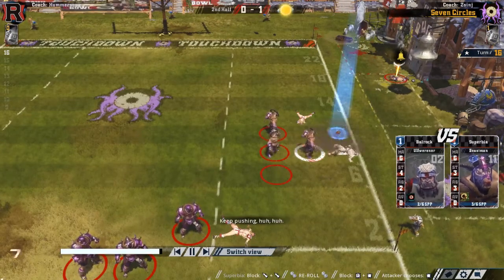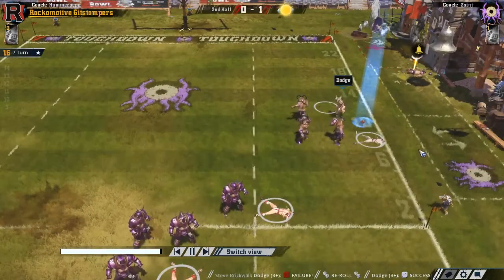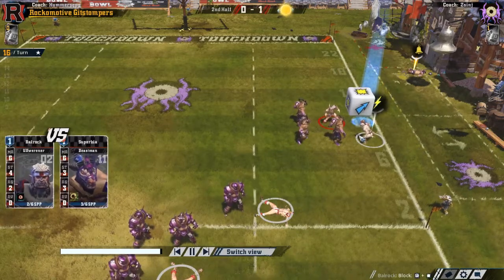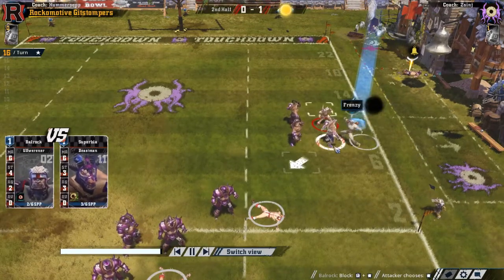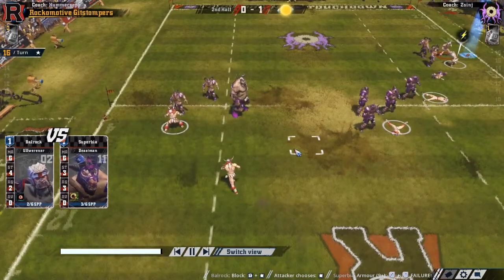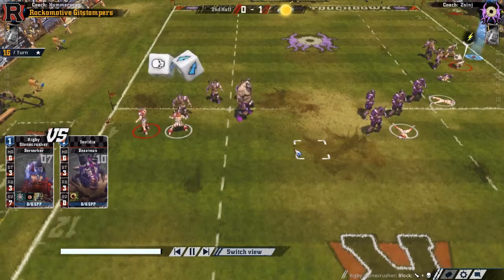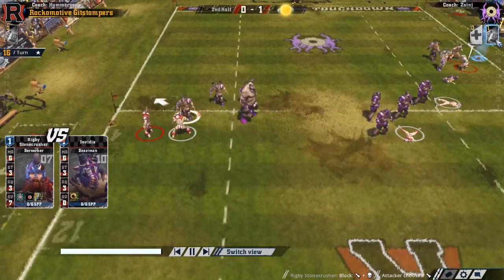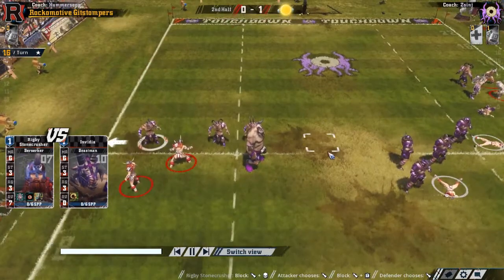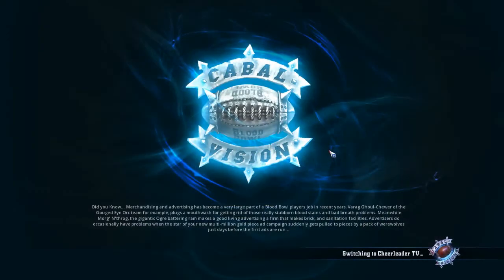Keep pushing. That felt a bit cheeky. So, 2 rerolls, I had just 1 left. Attacker smells weakness. That player is so close to a world of hurt. A last-minute touchdown. And that's the game.